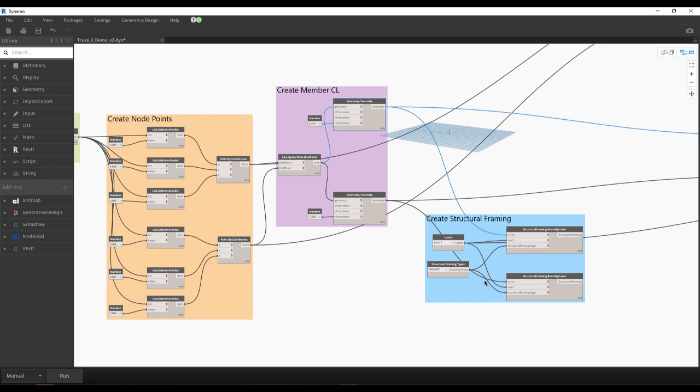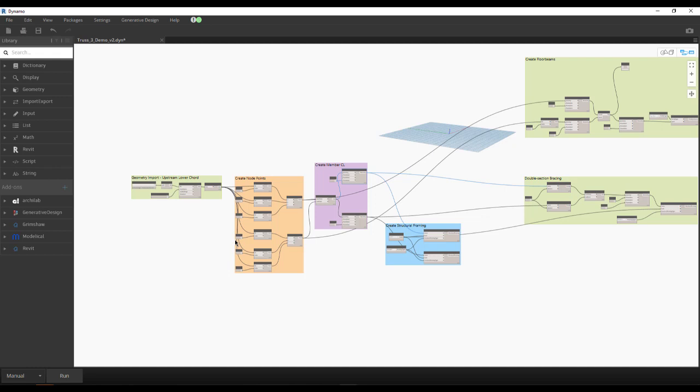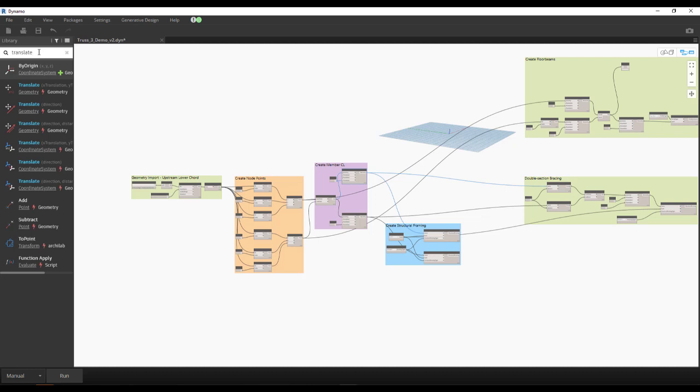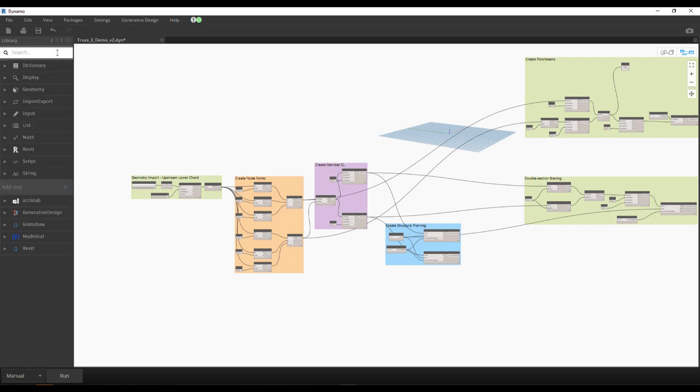We'll go through the specific script and show you what we're doing with these particular nodes in a second. The library again has many different nodes that you can use, and there are many different applications here. There's a search ribbon where we can start to type in what we want to do, and more of these different nodes will come up that we can use in our script.